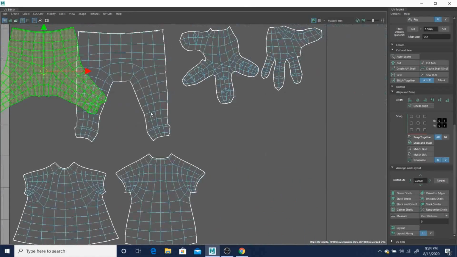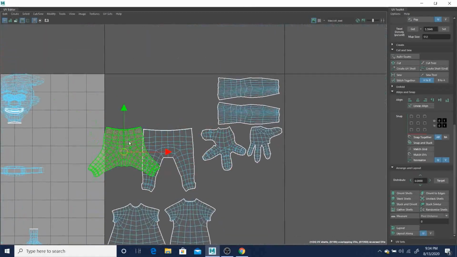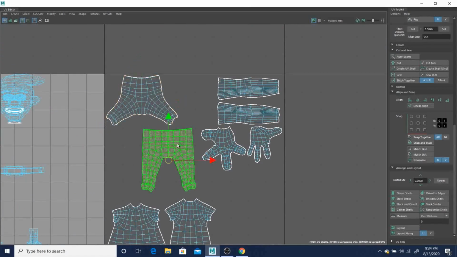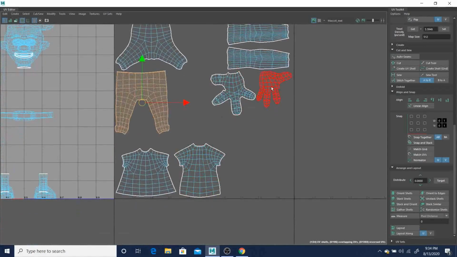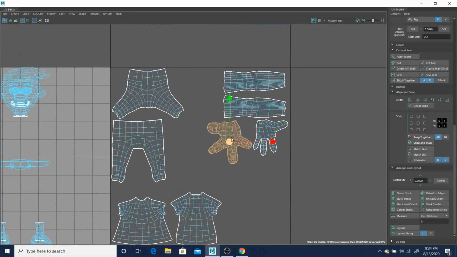We'll probably have to move some things. With this, I'm going to place this guy up here and then place this one right below it. Then I'll probably move the hands. I'm going to make sure I grab both of those and scale those hands down just a little bit.